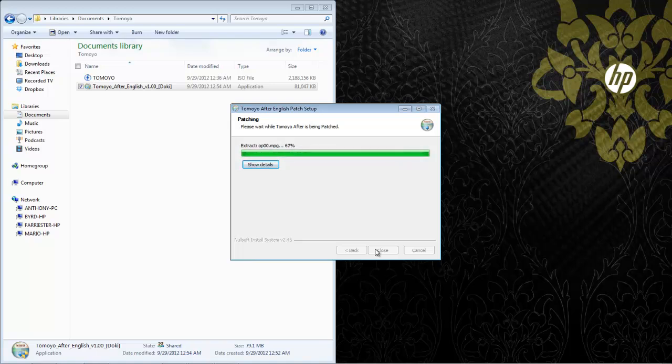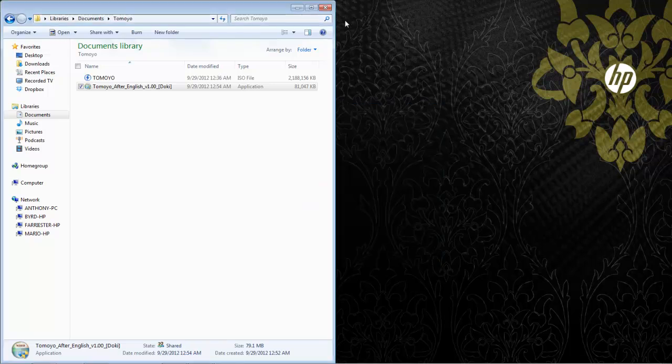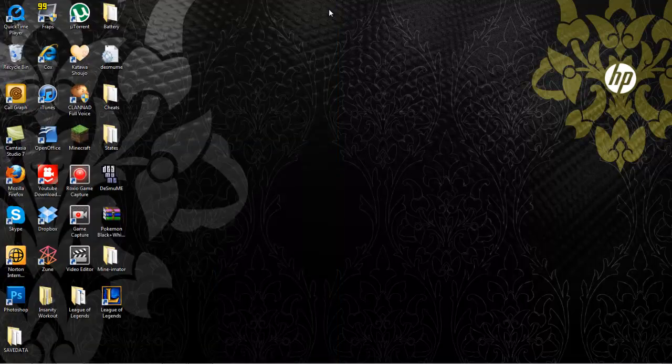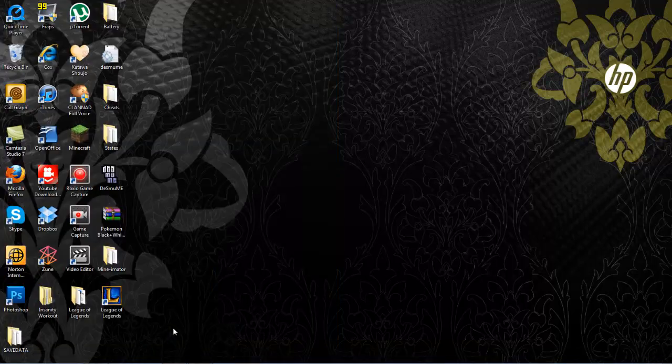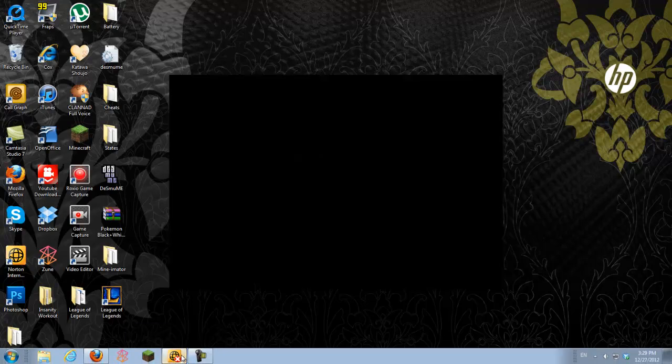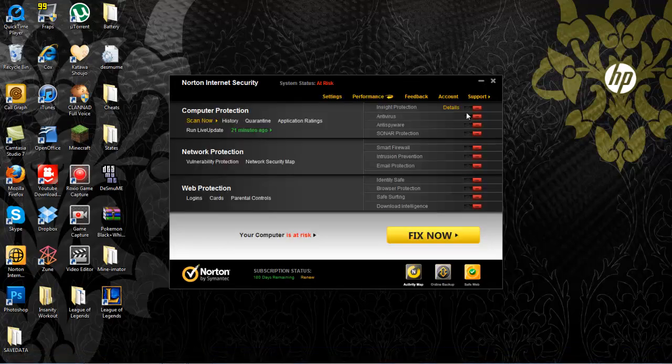This is the easiest part of the entire process, but you have to make sure that you have antivirus turned off if you do use antivirus, because it will detect it as a false positive. And if you have Norton, it'll detect it as malicious software, and it will delete it from your computer, forcing you to re-download it. Trust me, this happened several times with me, and I'm just trying to save you guys the trouble. Alright, so now that we're done with that, we're going to go ahead and turn everything back on.